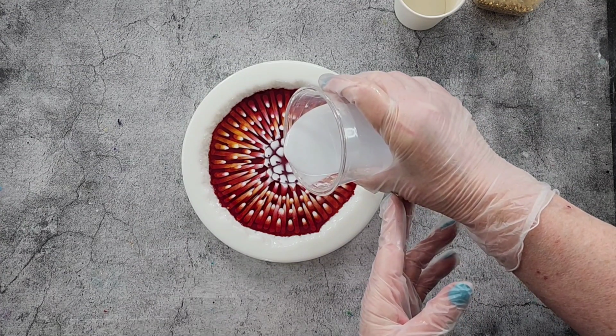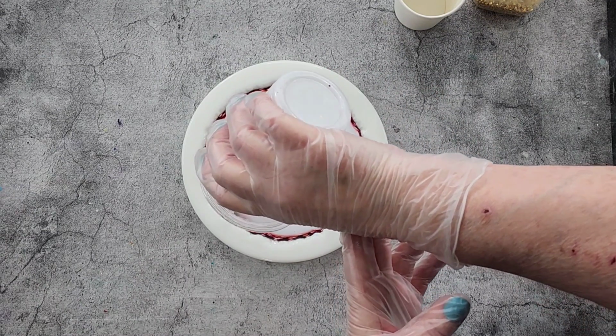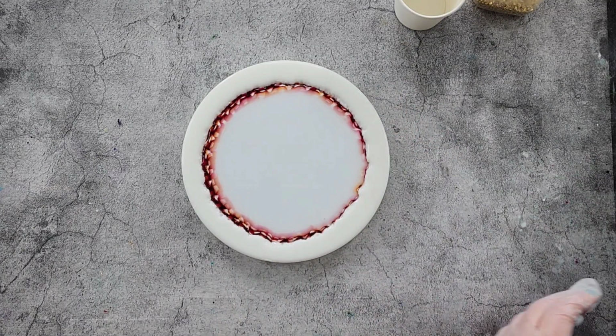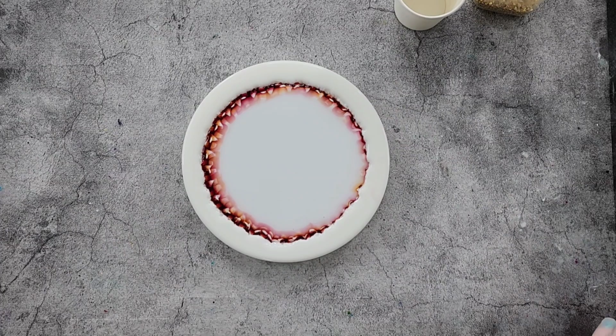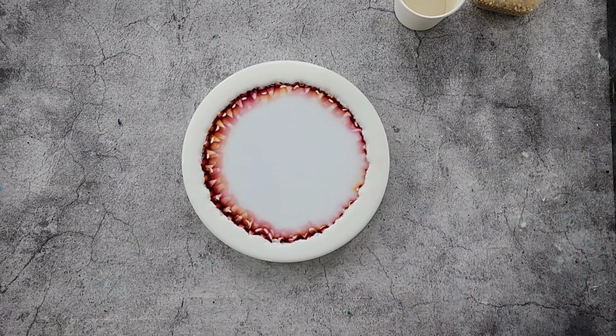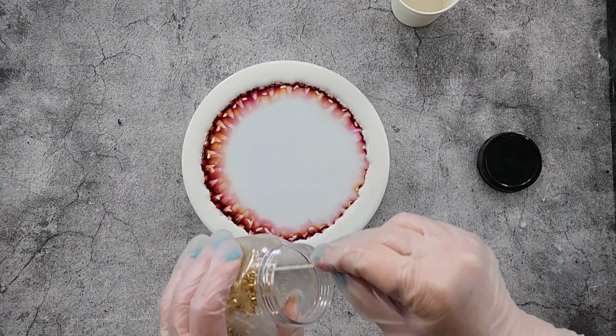Here we go. Find the middle, and then when you're happy with the middle, pour it in, and look, it looks as if my mold's going to actually take that much. So yeah, there's a tiny bit left in there. I'll just leave it in there. Okay, so give that a bit of a torch. Now I've got to find the middle and put my glass in there.